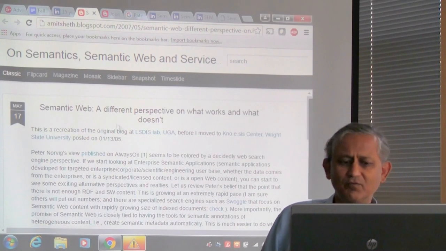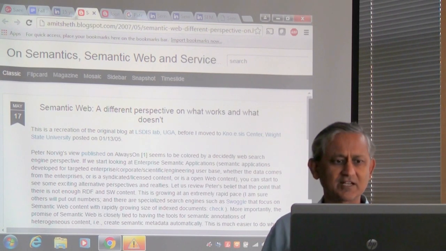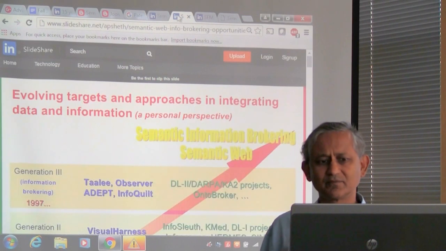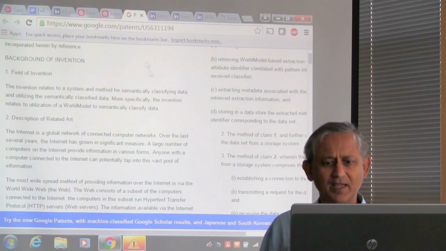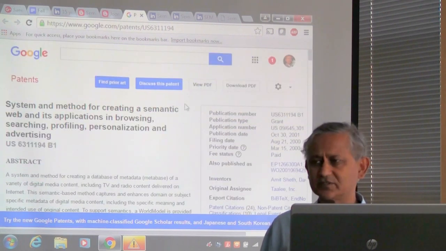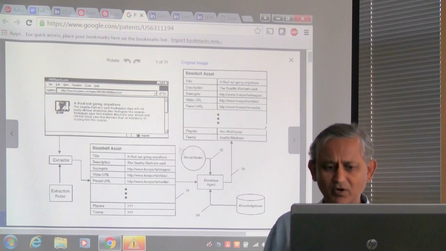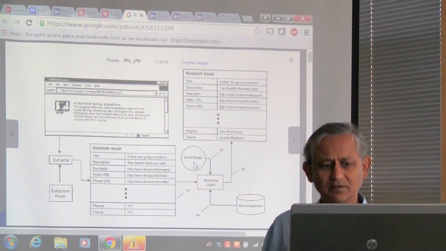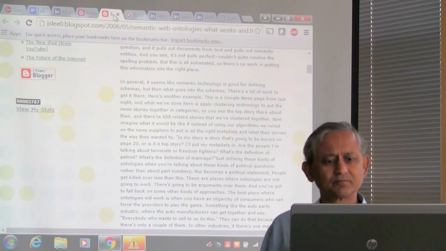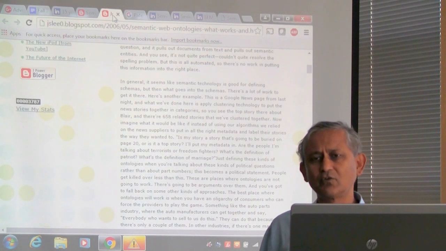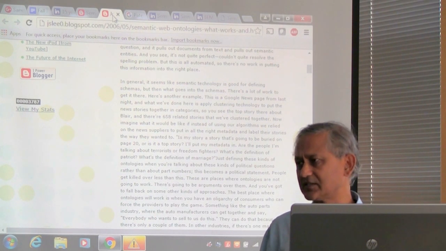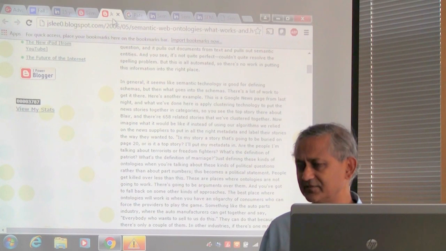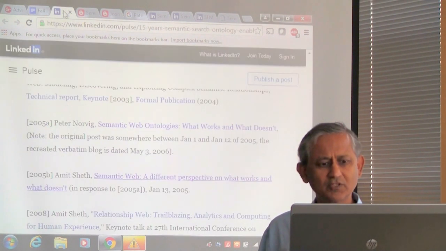And we have already done what I'm showing you. The slides that I'm showing you are from the 2000 to 2002 time frame. So we already used the knowledge base. You see in this picture, this world model, and also in the text, you will see the world model is the same as ontology. Already used knowledge base, right? Now what did Google do in 2013? In the last class I shared with you, Google acquired MetaWeb, which had created Freebase, and started building the Google Knowledge Graph. And then Google started having that info box.